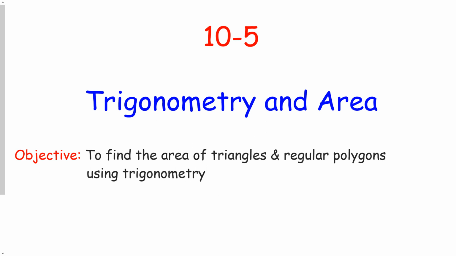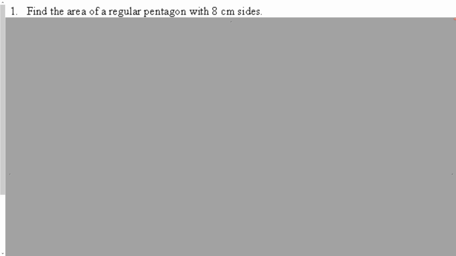10.5 Trigonometry and Area. The beginning of this section is actually a review for us. I've been having you do this throughout our time working with the formula for area of regular polygons. When we use trigonometry within the problem to find maybe the apothem or the side length, that was what was supposed to be partially introduced in this section. But like I mentioned, I've had you doing that already.